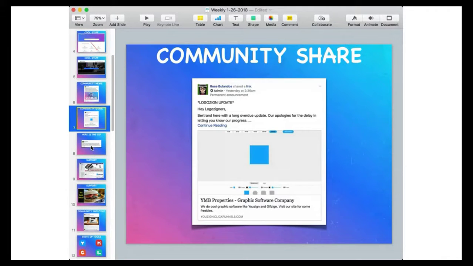Tell me if you are a LogoZign owner and you've read that agreement. Just put yes in the chat, would you please? Okay, good. Thank you. I appreciate you doing that, but if you're a LogoZign owner, make sure you do that, because that will really help you to understand what it is that we're doing. Okay? Good. Thank you. I appreciate that.